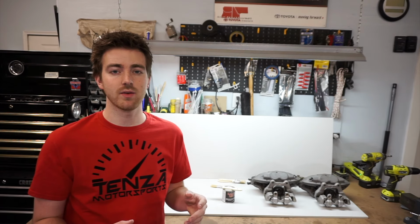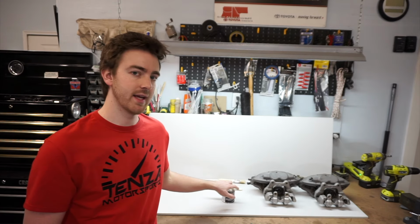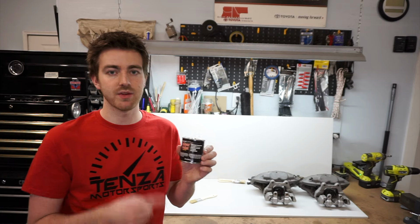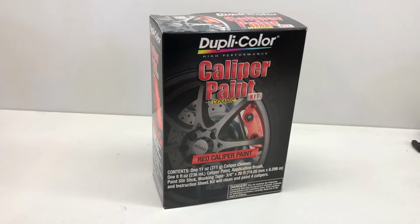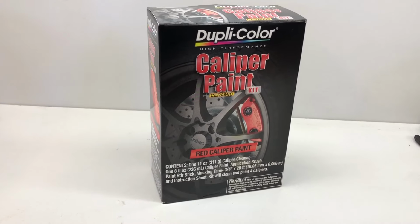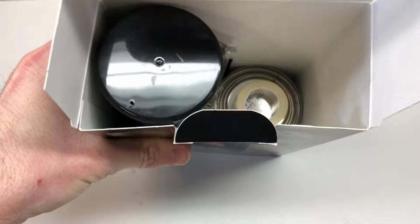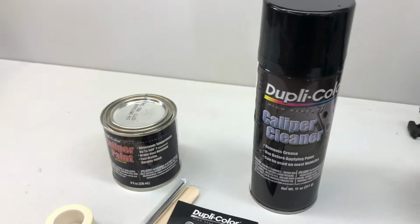And the last way to paint your calipers from home is to get a caliper painting kit where you're painting them on with a paintbrush, which is the way we're going to be doing it today. I have done this probably on six or seven cars, and I've had mixed experiences with it. The only reason we're doing it with this is because I already had this in the shop. It's a pretty extensive kit for $25.